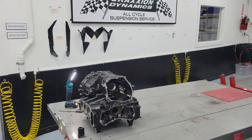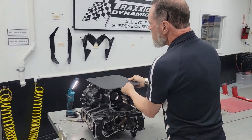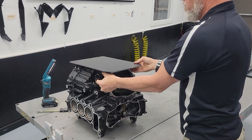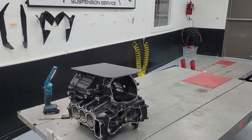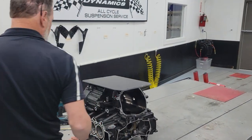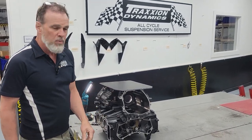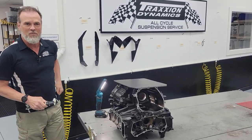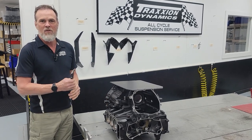Our engine case guard rides on the motorcycle in more or less this fashion and protects that boss from debris. We released this just before Christmas, and we've already had tons of photos and thank you emails from people who have shown us damage to this, like grinds and cuts and bangs, where something would have hit it and broken their engine apart, and they've been saved by it. So thanks for sending those in. We're happy we're making a product that's doing something to help people avoid ruining their vacation, their bike, and possibly even having an injury.